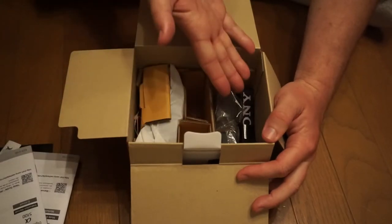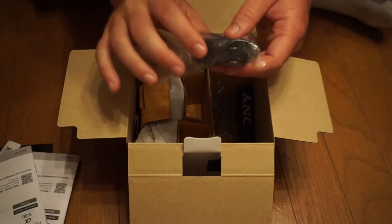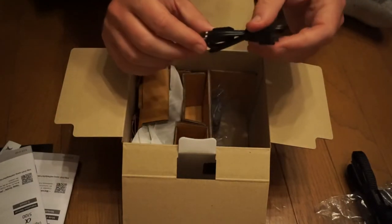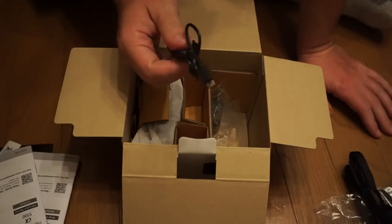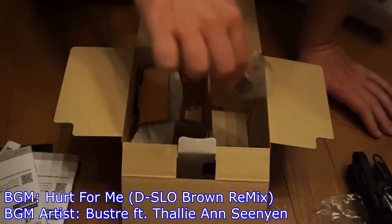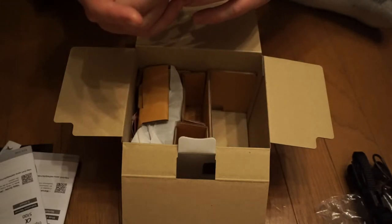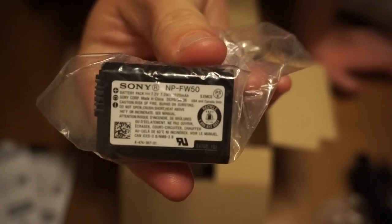We have the camera right here and the various little accessories on the inside. We have the charger dongle — you just plug this into the wall. You have the strap. A little tiny USB cable to attach the camera to the charging block while it's charging. It's not very long, but it's long enough to get the job done. Here is the battery — it's the Sony NP-FW50, 1,020 milliamp hours. For you battery geeks out there wondering how long this will last, there you go.